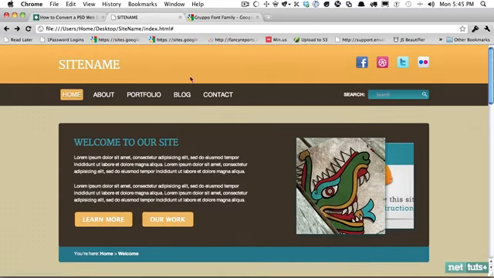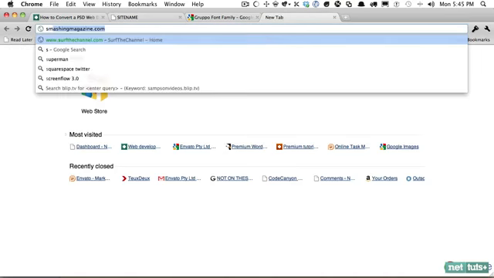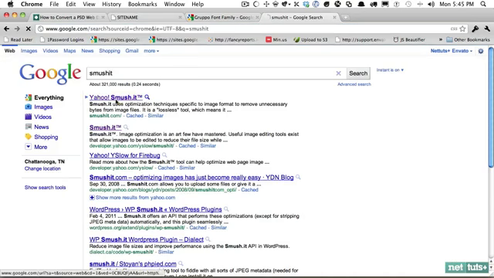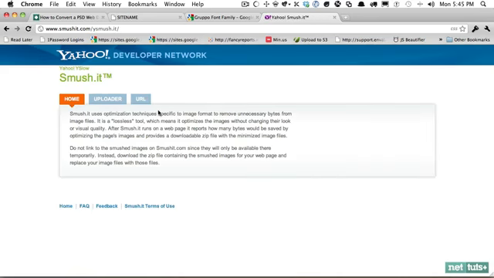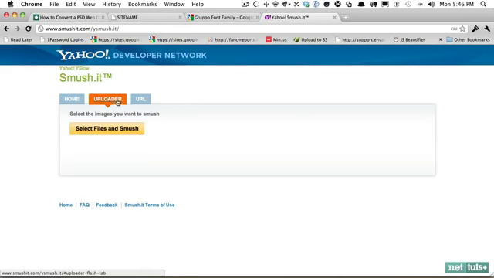We're not going to do that too much because we don't have that many background images. Also, you have issues when using sprites and background repeats; it gets a little bit harder. But what we will use is something called Smush It. And let me just Google it. Yeah, Yahoo Smush It. Developed by a guy named Stoyan. He's a very smart JavaScript developer. But what this allows us to do is it'll compress your images as much as possible, but it'll keep them lossless so that you don't lose any quality.